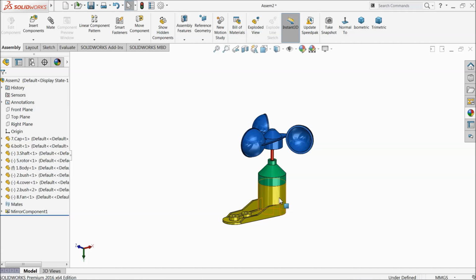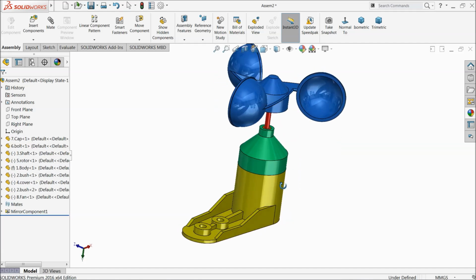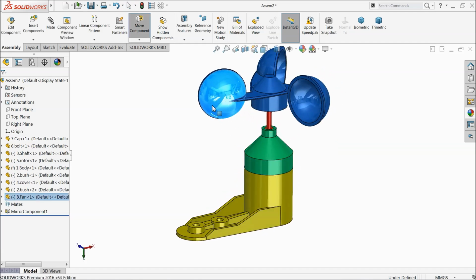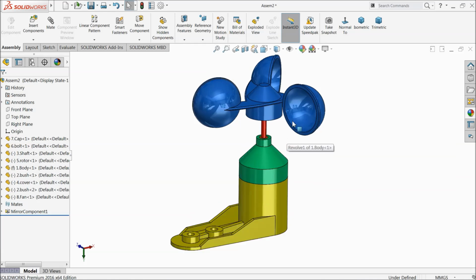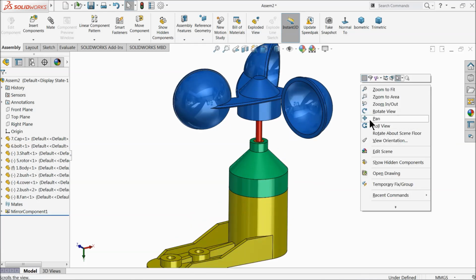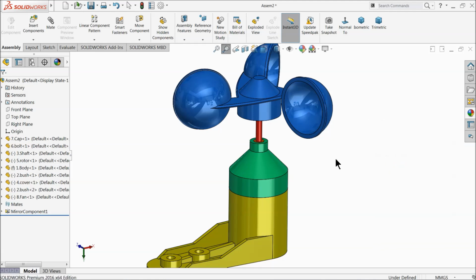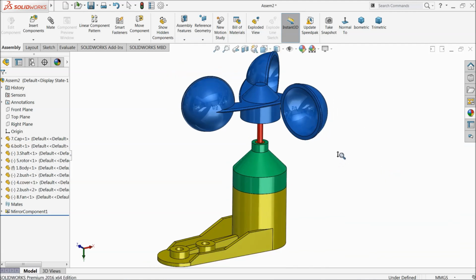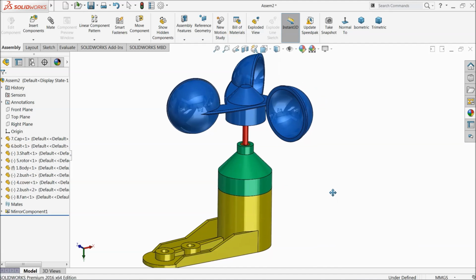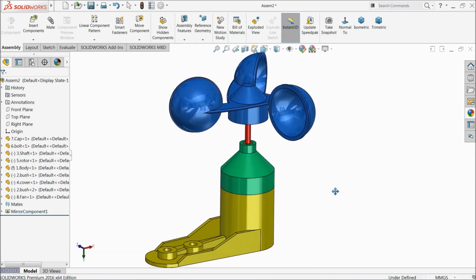Now let's make the animation. Keep it like this. We will adjust this location.